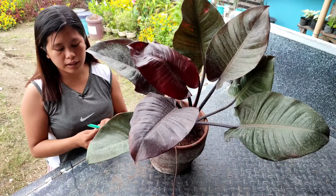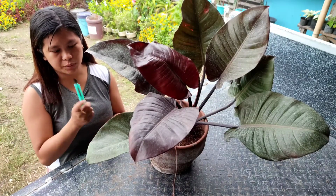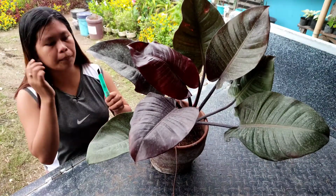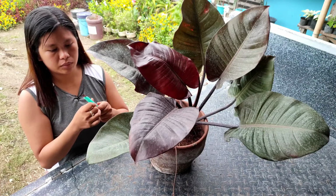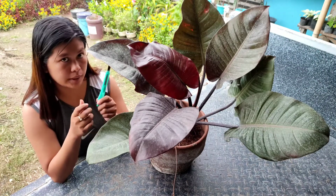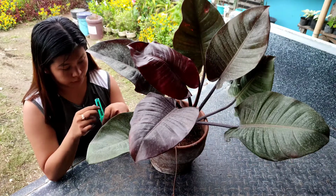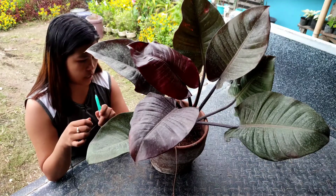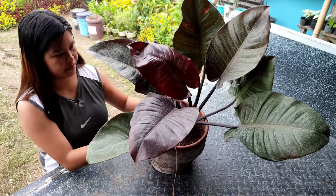Okay, so this is our special tool here. I already used it earlier, but I already put alcohol here so it's sanitized. So now let's do it.